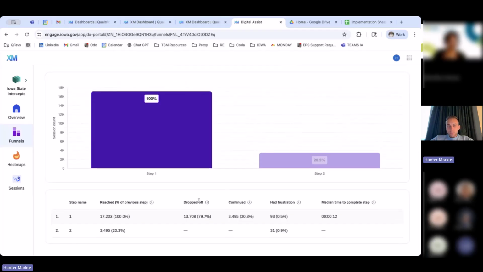So funnels, kind of like Heatmaps, a lot of it is playing around with it. Once you get your funnel set up, try to keep it consistent so that you can view differences in those numbers. But it's a cool tool to see where people are dropping off and seeing where you can maybe look at different links to make it easier for people to use.